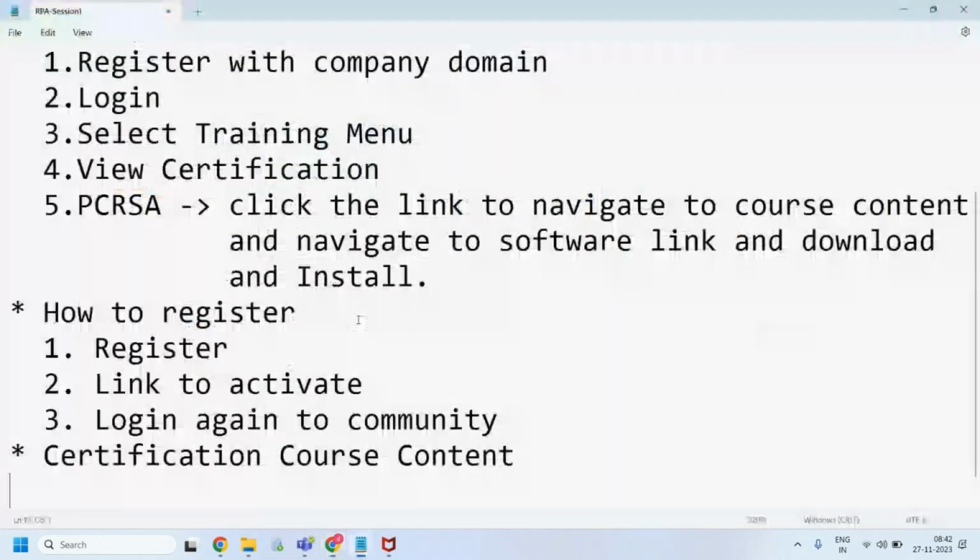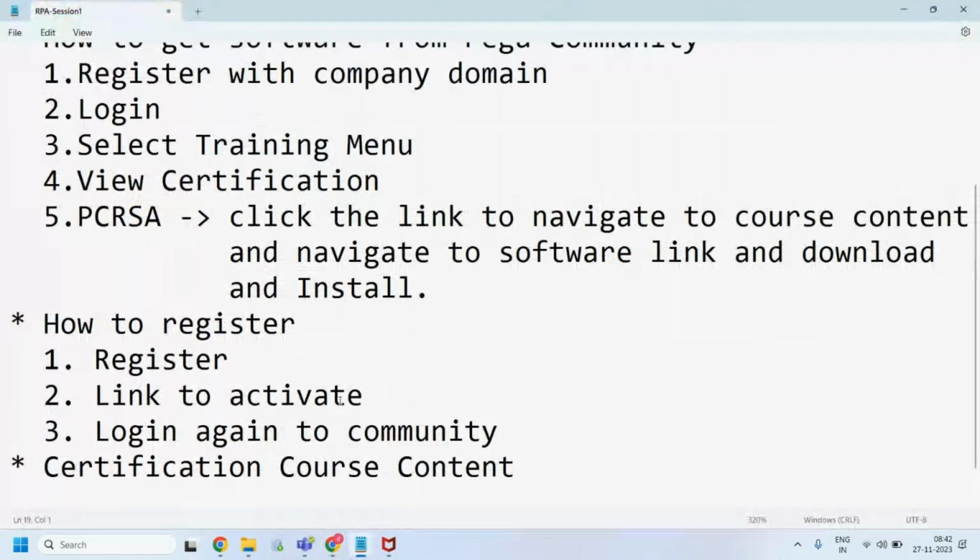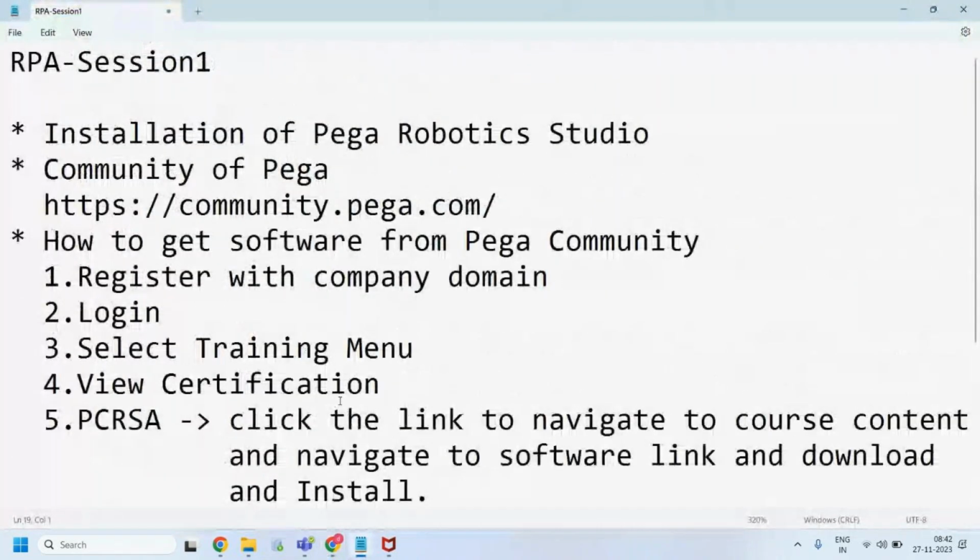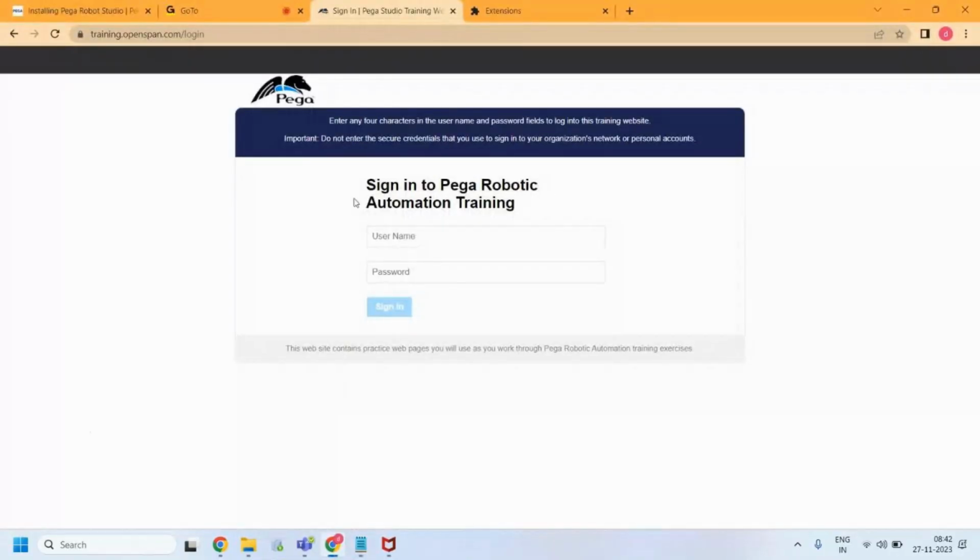As I said, we are interacting with web applications like Chrome and other browsers, right? So they have provided one web application at training.openspan.com for developing our applications and learning the concepts. We are going to use this application. Any four-digit character it will allow, and you simply log in.